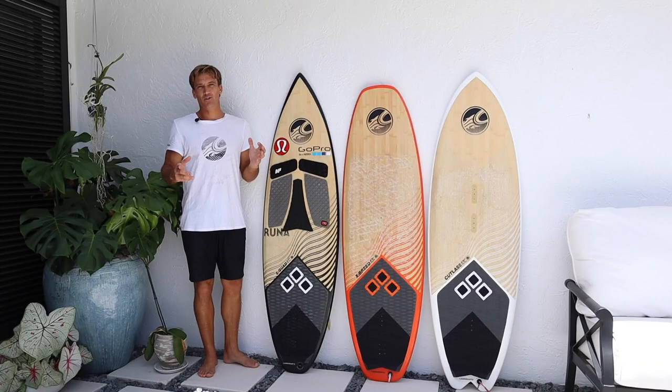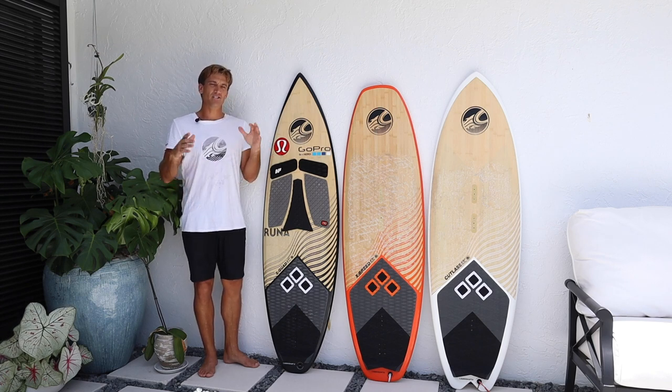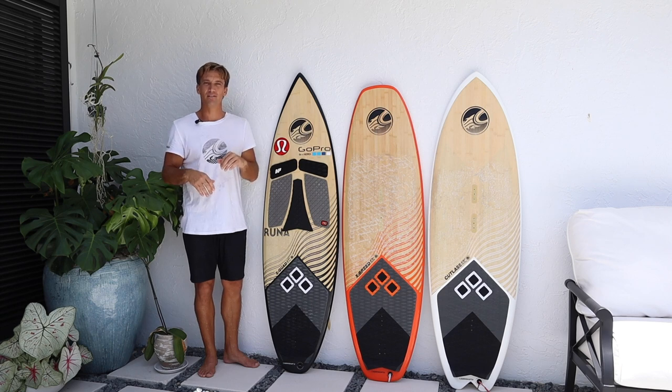When it comes to picking the right surfboard, what is the best one for me? I have three different surfboards here. Right next to me is the S-Quad from Cabrina. The nose is a little pulled in, the tail is a lot smaller. This is going to be a really high performance, top-to-bottom waves board. It's going to turn on a dime, it's going to be really fast — a more advanced surfboard for sure. This is my go-to, I absolutely love this board.